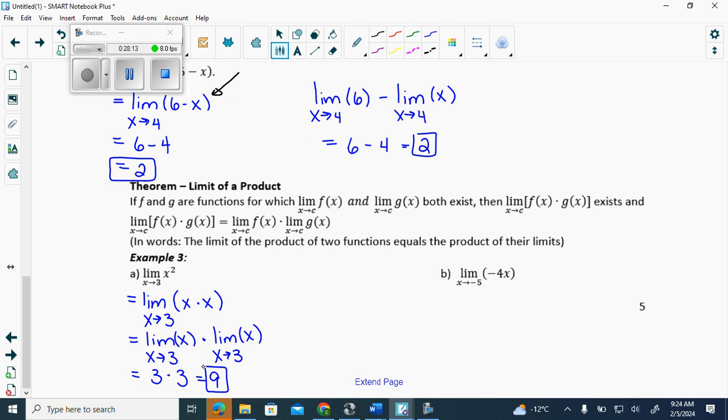Conversely, instead of doing it that way, I could have just filled it in right away, couldn't I? Because I don't have a problem. If I have a problem, if the denominator is 0 when I plug it in, I cannot just fill it in. So, this one, if I plug in negative 5, would it cause me a problem? No. So my next step, I could directly just plug it in. I can go negative 4 times negative 5. The moment I plug in that negative 5, the limit goes away, and I get an answer of 20. Okay? Then we're going to flip it over.